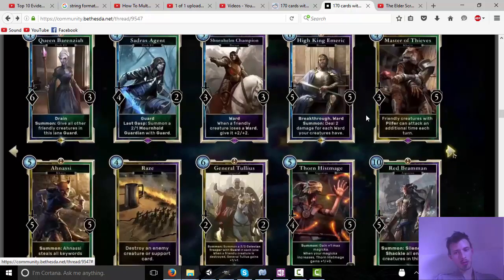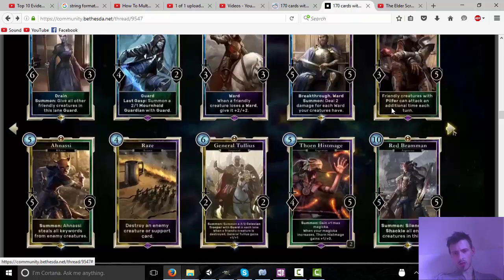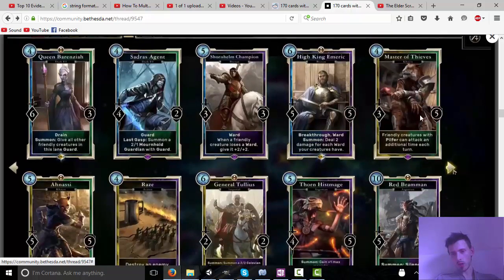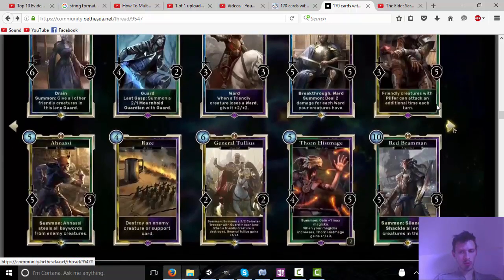Will I play blue, purple? I don't know. It doesn't look that way actually, but it's interesting. Friendly creatures with Pilfer can attack an additional time. Basically, they gain Wind Fury, and it's probably broken. But I think Pilfers only come from the green part. So do you play yellow? I don't know.